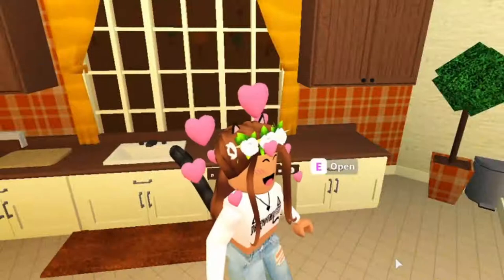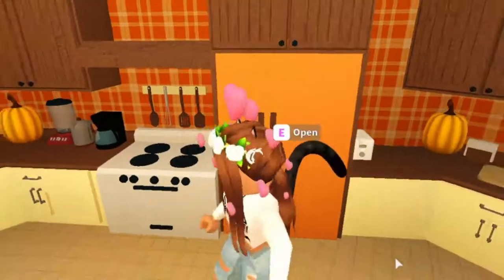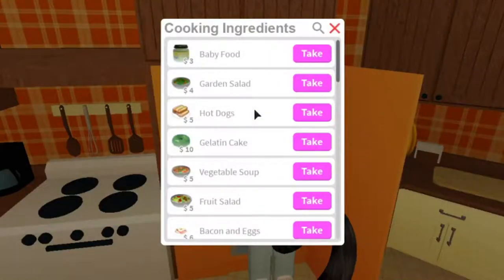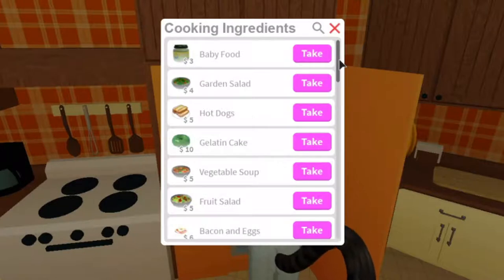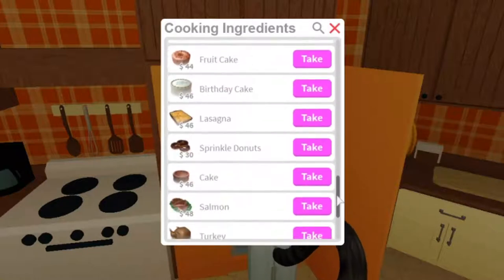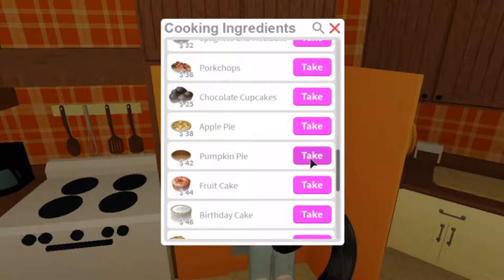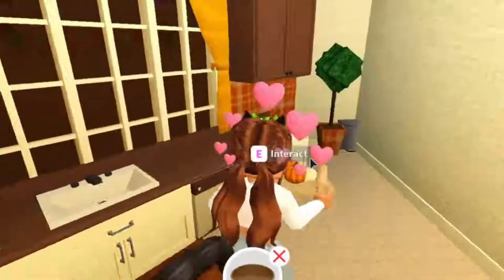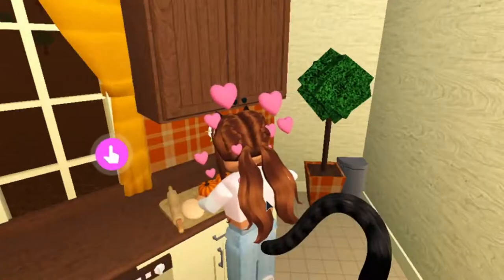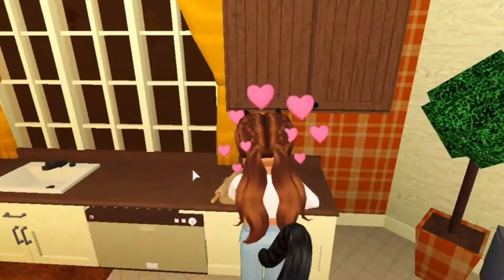No! No, this happened. Okay, this happened the last time. This is why I couldn't bake the apple pie, pumpkin pie, any pie, because it just disappeared, and I don't remember why it disappeared. It's just so weird. I don't know if it's the bugs or what, because apparently they were doing a new update or something. Because I joined in and it said there might be bugs. Yeah, there's some bugs still, because I'm trying to cook a pumpkin pie and it's not working.